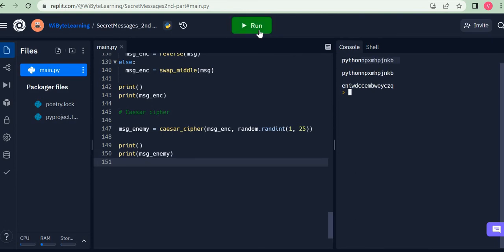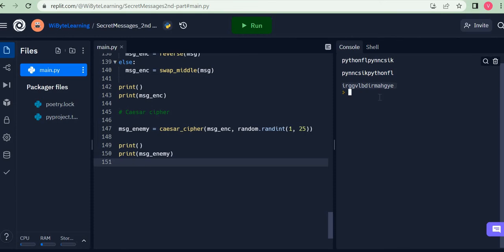Let's take one more example. Maybe we'll take this example. Now in this case, clearly the enemy is doing something, I think it's doing middle swap. I'm not sure. But what we are observing is really this. And from here, we have to figure out what it is that the enemy was trying to do.